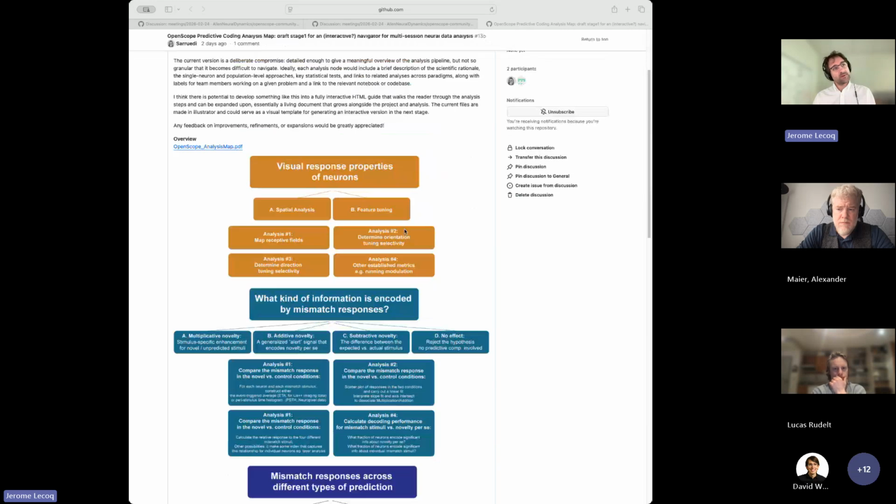Maybe we need to organize this in 0, 1, and 2, like complexity. 0 is pre-processing, 1 is first order analysis, tuning, and so on, and 2 is answering the question. And then people can say, oh, I see, I need to do 0, and that's going to help these things in the future. Yeah.